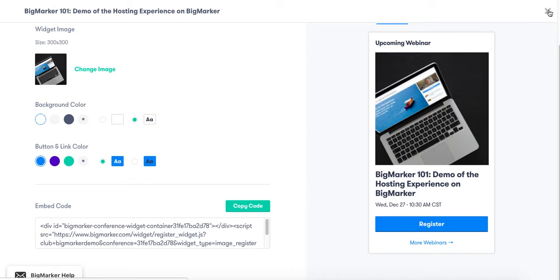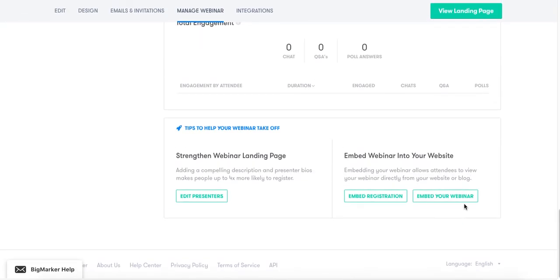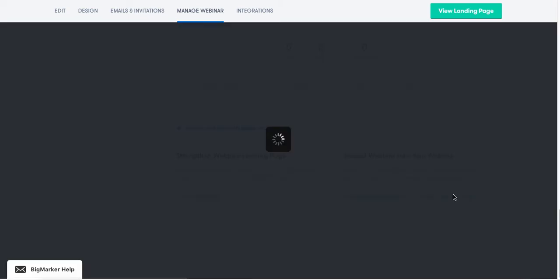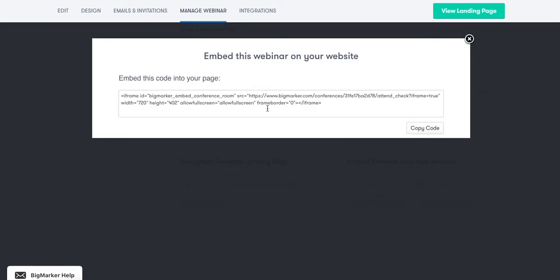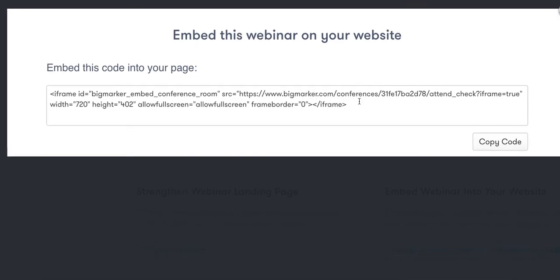Now, you'll also notice from this section that I can embed my live webinar into my website, and this is a really cool feature as well. So if I want to do this, here we don't have a preview, it's just an iframe code that you can also embed into your website. And essentially what will happen is when your webinar goes live, if you have this embedded onto your website, people will be able to watch the webinar as it's happening live on your website.